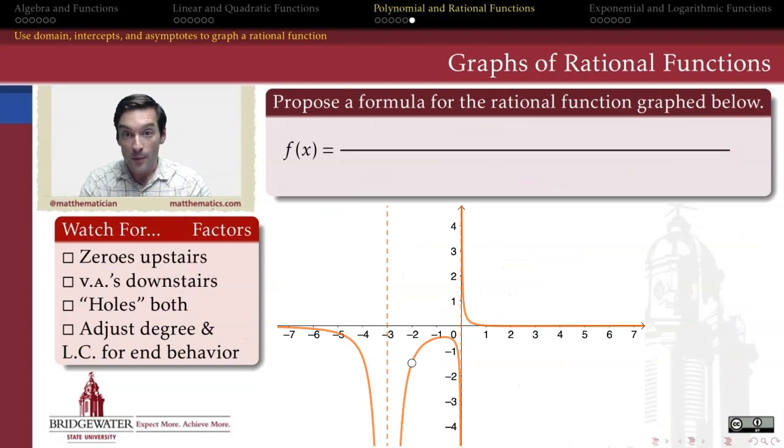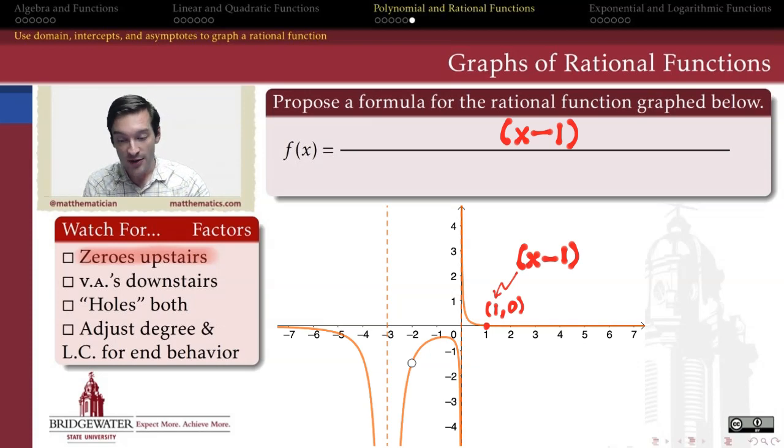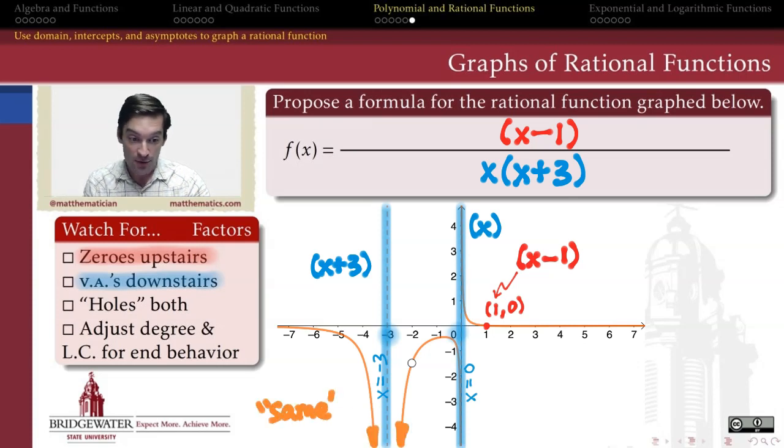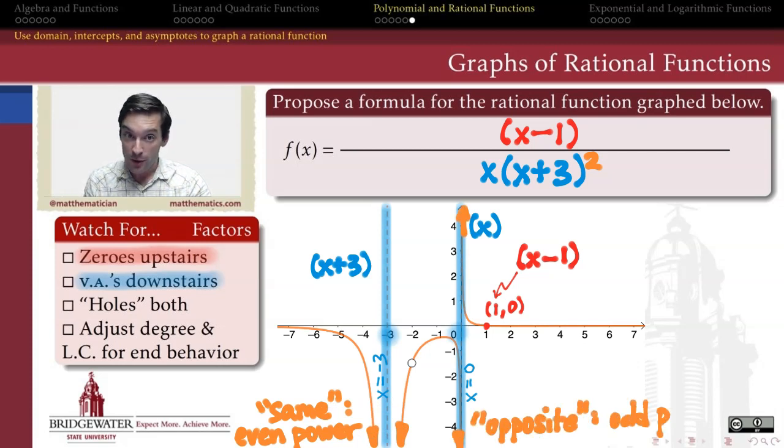Putting it all together, we have a strategy for customizing a rational function whose graph has whatever properties that we desire. To create an x-intercept, for example, we'll place a factor in the numerator that vanishes at the desired value of x. If we do the same in the denominator, we can create vertical asymptotes. By repeating those factors, we can change the local behavior, repeating an even number of times to make the local behavior match on either side of the asymptote, and an odd number of times to make the local behaviors opposite on either side of the asymptote.